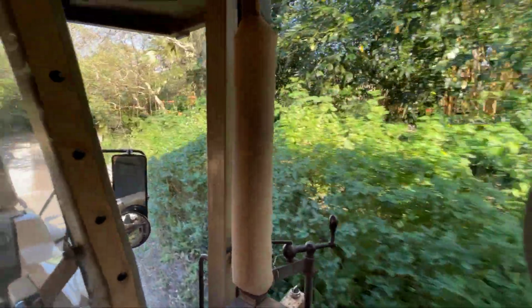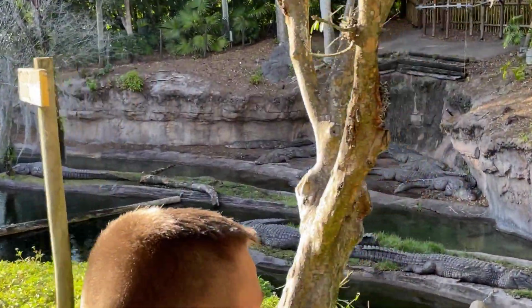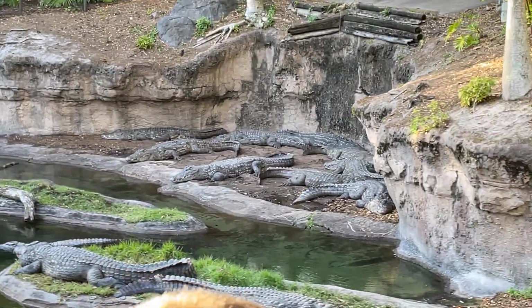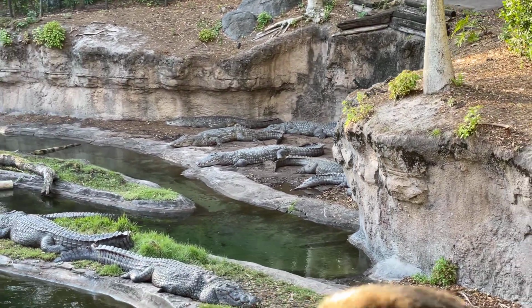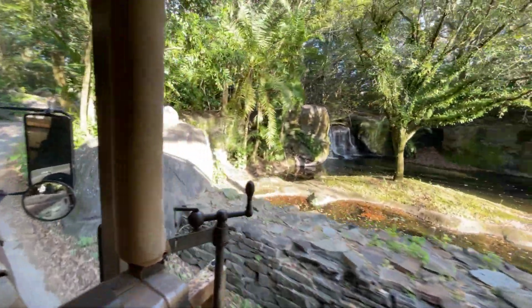And it's for pretty good reason, as you see there on the left-hand side. That is a group or float of Nile crocodile. Nile crocodile reach average lengths of 16 feet and average weights of around 500 pounds. They can eat up to half their body weight in a single eating, however, they only eat about once a week. Sometimes going up to a month if the food becomes scarce.